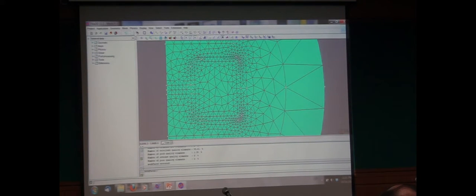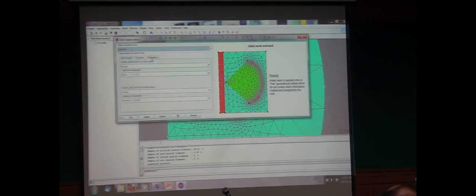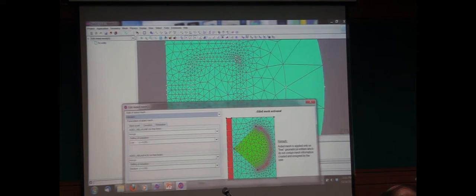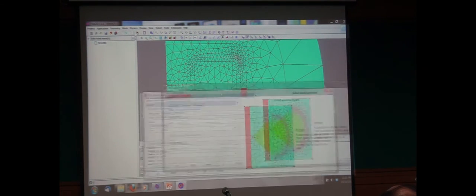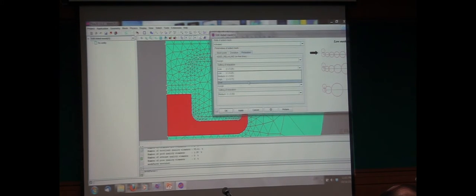It tried to control how the mesh goes along the line. So the only thing I did here, in mesh edit, is I actually control how fast the mesh can grow. So I put 25 here, and now that's what I have here. So I can change those values, and we can see how it would affect the mesh. Let's put, for example, 0.1.